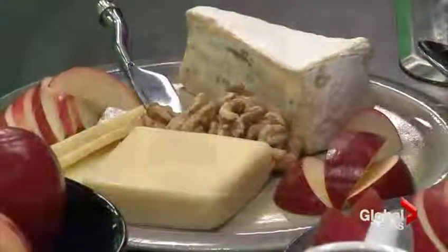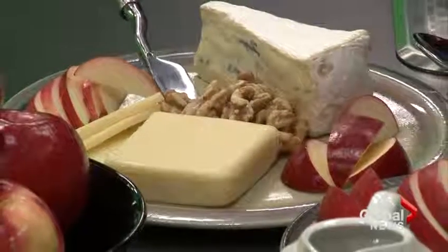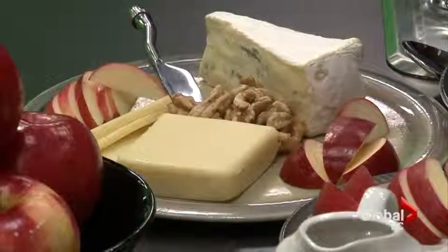I have a few different ways of preparing apples. Of course, eating it raw is just great, or pairing it with different cheeses. There's a sharp cheddar there, or this is a camembert, which is sort of like camembert and gorgonzola mixed, a blue creamy cheese. With walnuts, it's also a really good flavor combination. And then there's no cooking, of course.